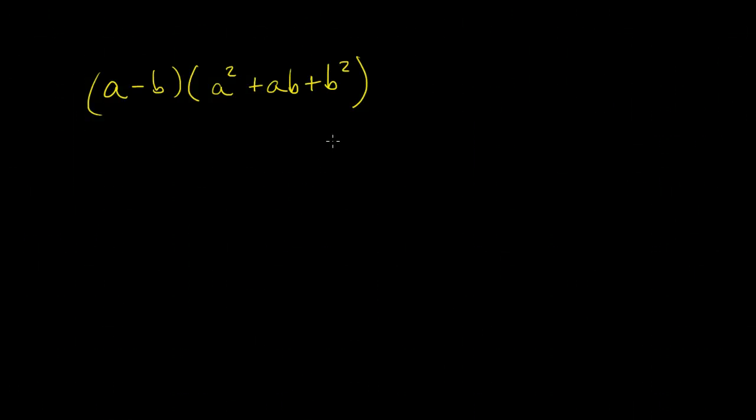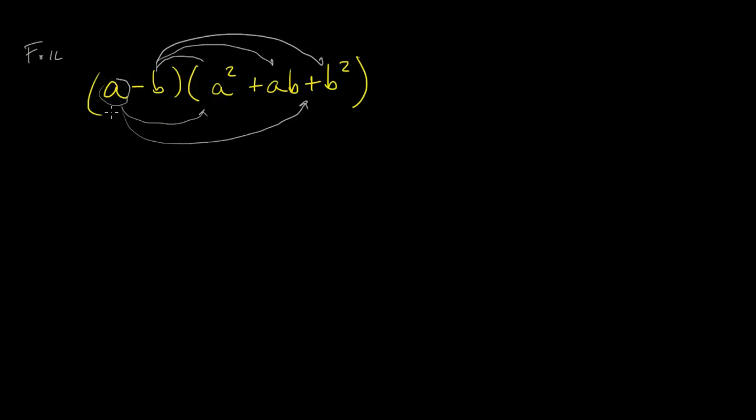I wanted to do a quick supplemental to multiplying polynomials because I wanted to show how trying to apply FOIL isn't always effective, especially when we're multiplying two different size polynomials. This one is a binomial and I'm multiplying it to a trinomial. If I try to do first and then outer and then inner, I don't know whether to go there or to go there. And then I could still do last. Even if I did both of those, notice that I completely missed multiplying the a times the ab here. So FOIL really isn't our friend.